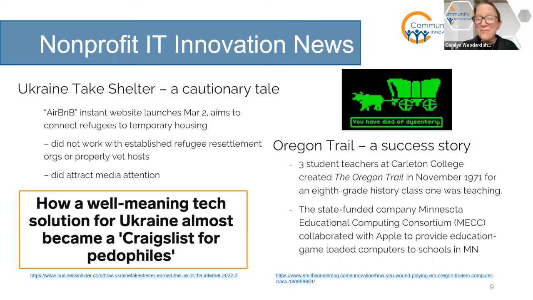But then on the other side, for a success story, probably most of us are familiar with the Oregon Trail, which was a very innovative computer game for education and kind of launched a whole education genre of games. So those are two examples of ways that nonprofits have been and can be innovative.